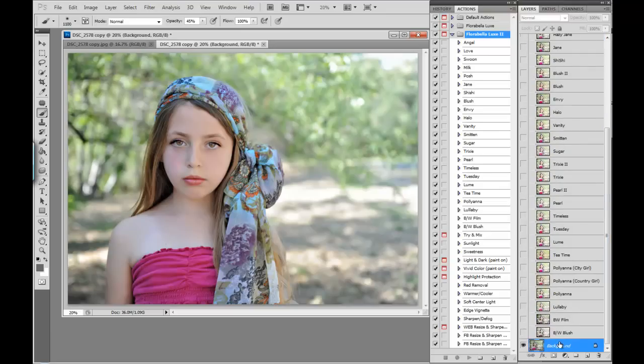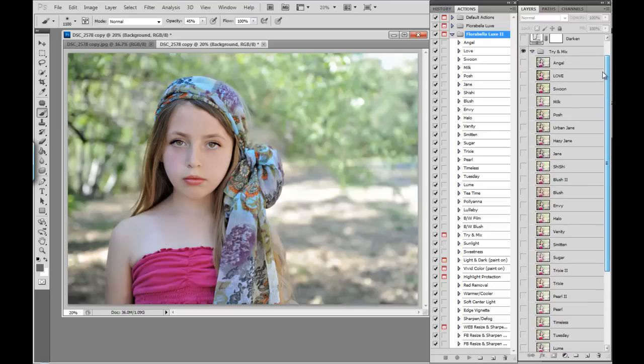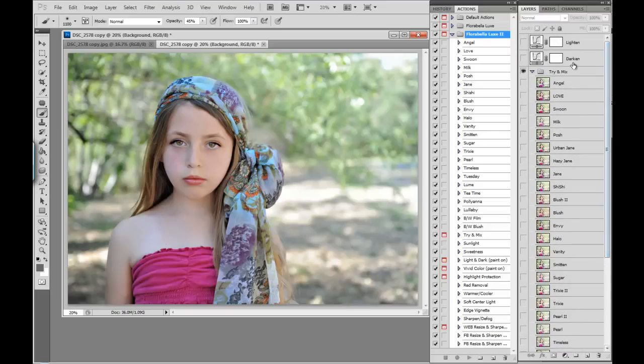So let's start at the bottom. Here we have our background image. You start at the bottom and click one layer at a time to give you a view of what each action would look like with no tweaks at 100% opacity. You can then either flatten and save one of those results, or you can change the opacity and lighten and darken, or you can use it just to give you a glimpse of what that action looks like and then go back to another background image, play that action, and tweak the individual layers that will load with it.